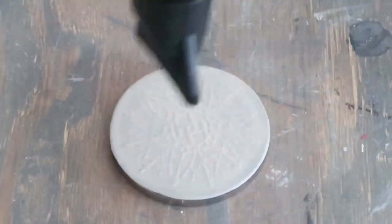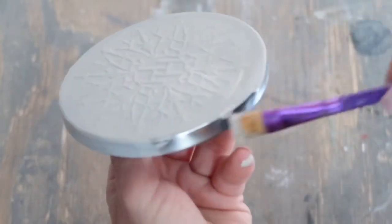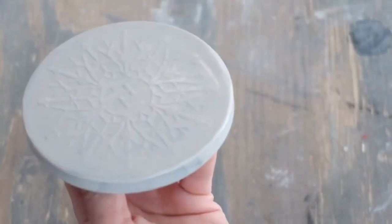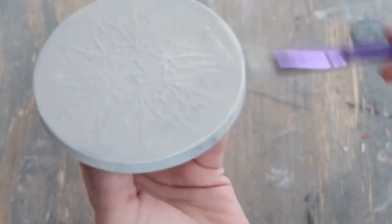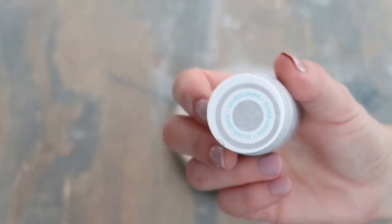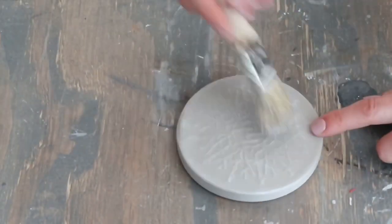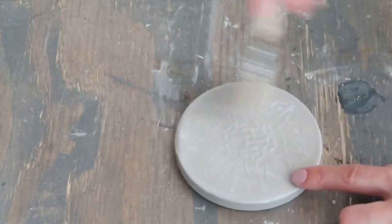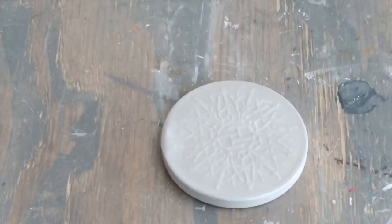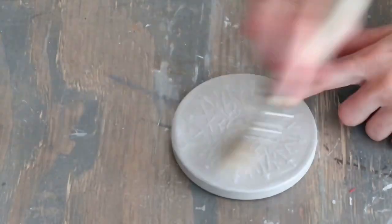It took 2 coats, and I used my hair dryer to speed up the drying process. After this was all dried, I am using Waverly chalk paint again, but in the color Silver Lining, to dry brush it on top. I wanted to achieve that cement effect again. I don't know why, but I'm into it right now. I really like that effect.